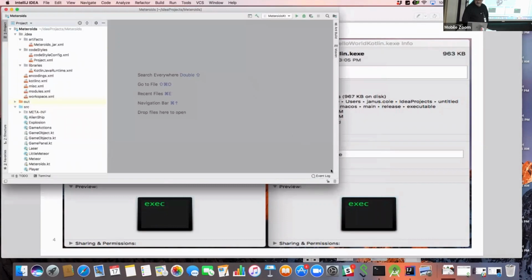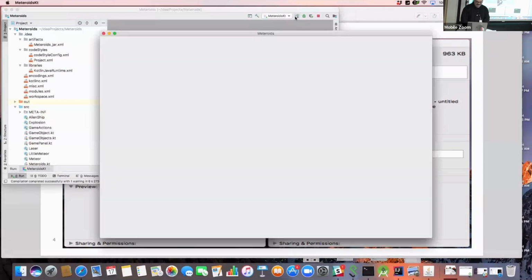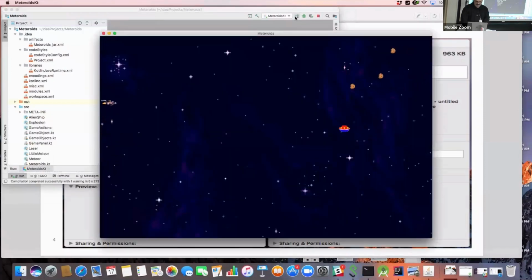So I decided to put this through a test. I would take this little game. I wrote this game in Kotlin, with the exception that I used a JPanel to paint the graphics and a key listener. You can see it's basically a ripoff of Asteroids, and there's an alien that flies around and all that.